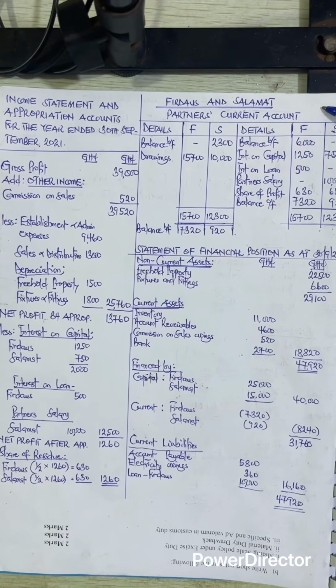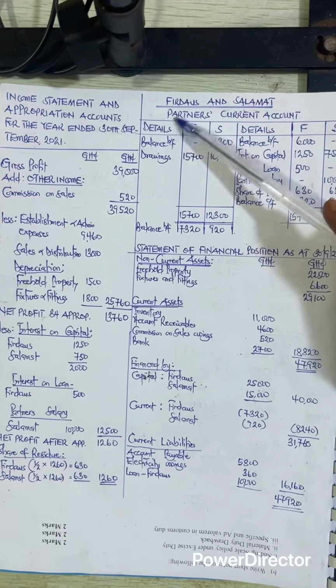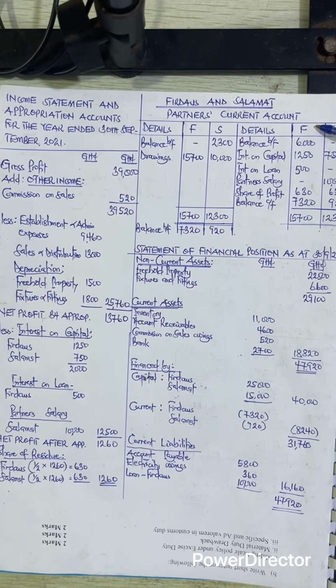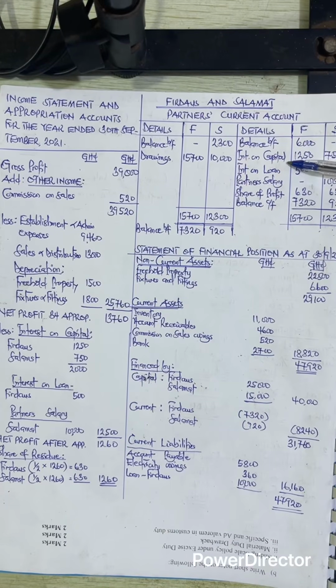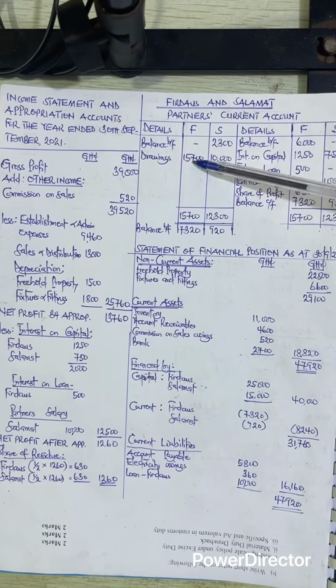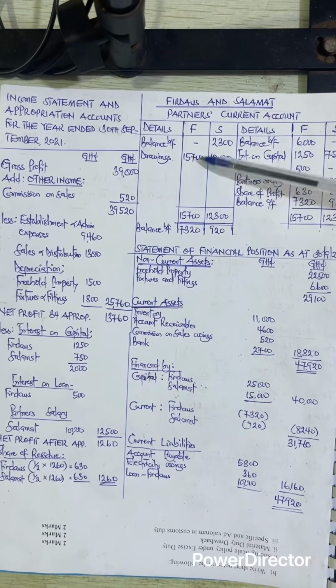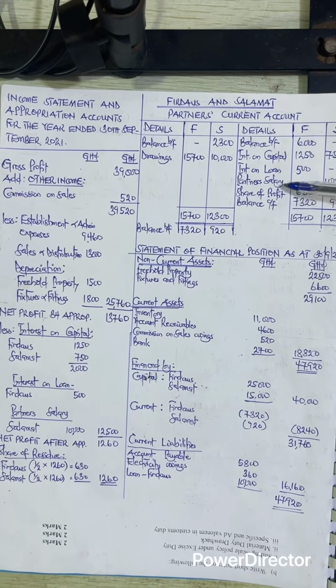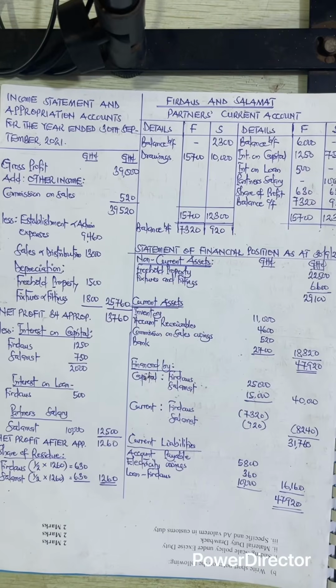the current account of the partners. Here, the left side is the debit side and the right side is the credit side. As I said, with the current account, the credit side records all the positive things, or things that will be in the benefit of the partners, and the debit side records things that are not in favor or not in the benefit of the partners. So they were receiving interest on capital, and interest on loan was being received by only Firdaus. That's why I've made it F. Partner's salary, Salamat was receiving salary. Then the share of profit too is their benefit.